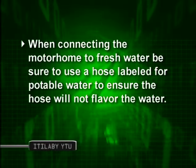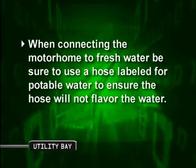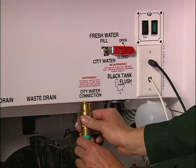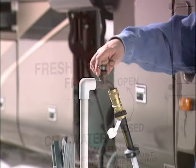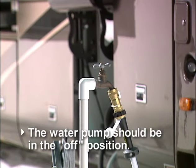When connecting the motorhome to fresh water, be sure to use a hose labeled for potable water to ensure the hose will not flavor your water. Connect the hose to the city freshwater hookup. The city water valve must be in the open position. Turn on the water supply. The water pump should be in the off position. Turn off the water supply when water starts to come out of the overflow.